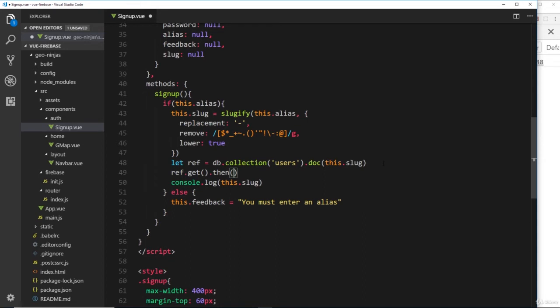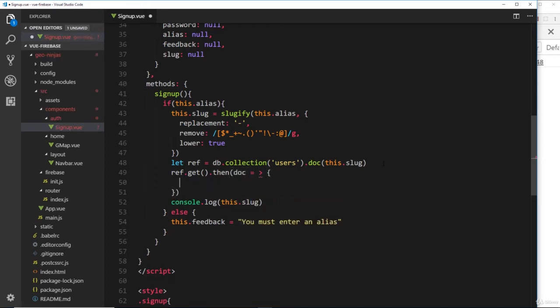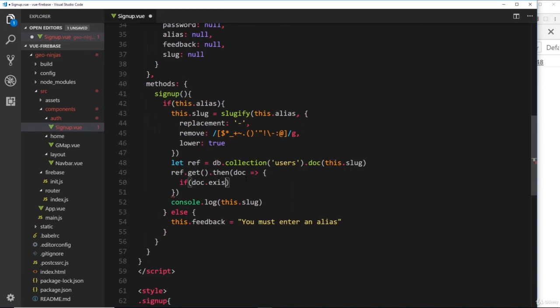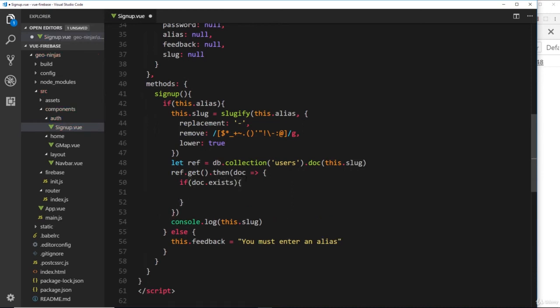So the callback function that it fires receives the doc as an argument, and we can do something with this doc. Now we want to see if it exists, and what we can do is use a property called .exists on this doc thing right here, which will return either true or false. True if it does, false if it doesn't. So we can simply say if doc.exists, like so, and if that is true, it means the document does exist.